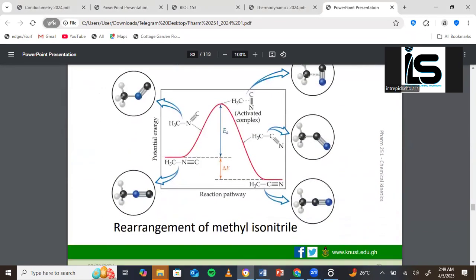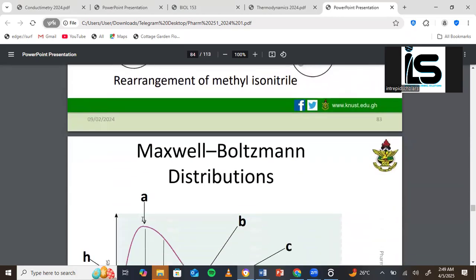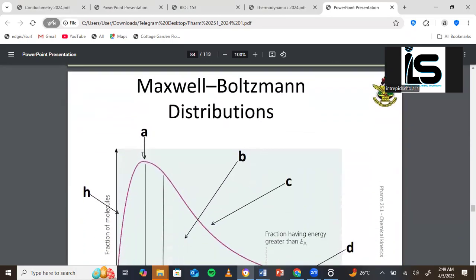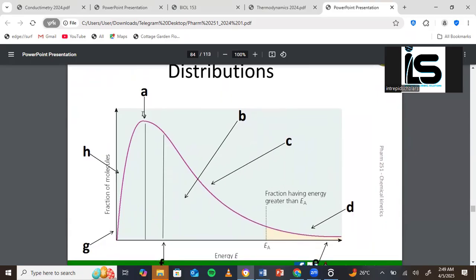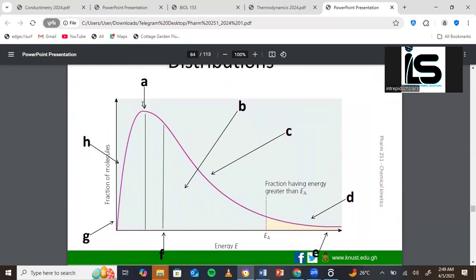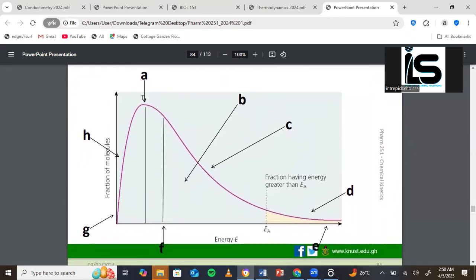Right. So the coordinate diagram has been illustrated again here. Now, there's this very important concept we have to talk about. We call it the Maxwell-Boltzmann distribution. Two different people, Maxwell and Boltzmann, independently arrived at how we can describe the behavior of gas particles, right? Now, after describing the behavior of these gas particles, it helped us to also look at the effect of temperature, the effect of increasing temperature, right?